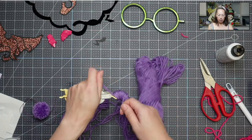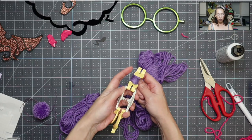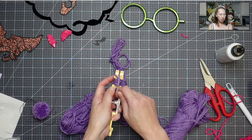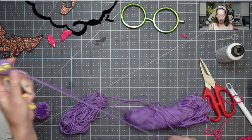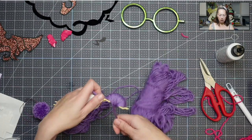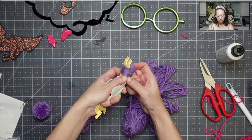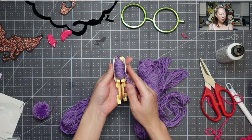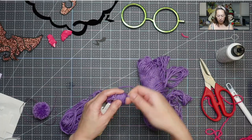Now, the other important thing to note is you only want to be up here. Down here, you want to stay in the middle. You don't want it to wrap outside of this, like, you don't want it to go like this, okay? It needs to be inside just this rainbow shape, okay? And I think it's getting full. If this happens, just push the yarn back like that, okay? All right, so I'm gonna close this up, and you can see it's full. There's no spaces. So this is good. I'm gonna add just a little bit more.